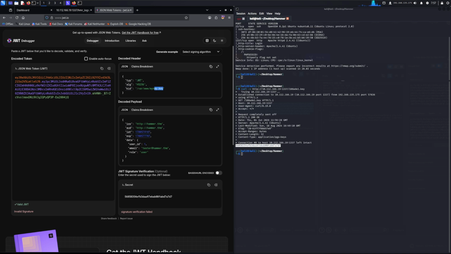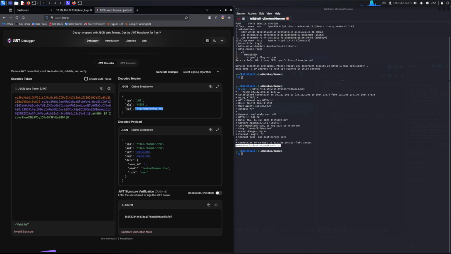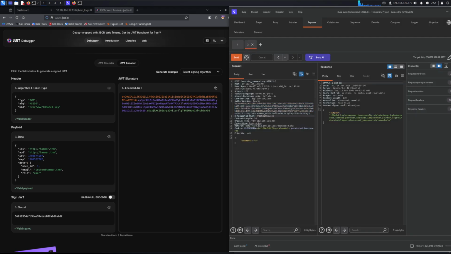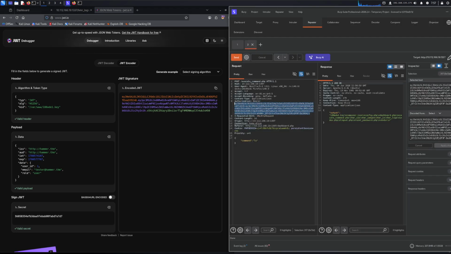But then I look back at the JWT header and notice the KID value. Since KID is used to identify which key should be used for verification, I realize that we might be able to manipulate its path. So instead of only changing the payload, I modify the KID value to point to the key file we discovered. At first, I entered the wrong path in the KID parameter, so the token did not work as expected. This was a good reminder that with JWT key path manipulation, the exact file path matters.